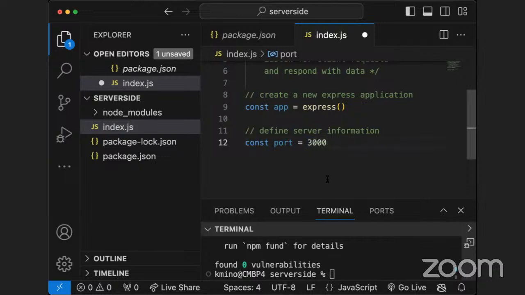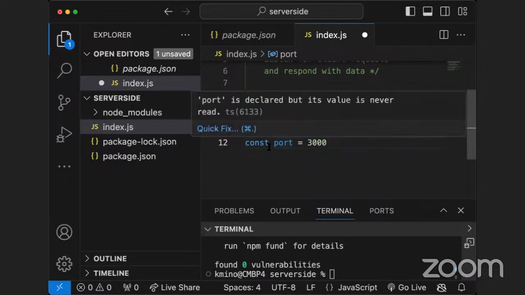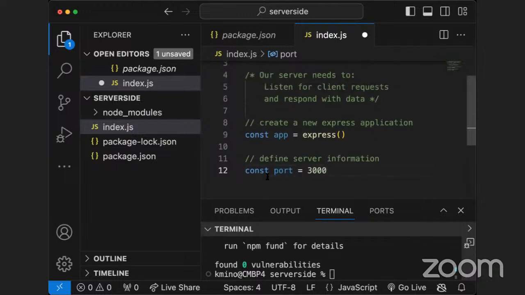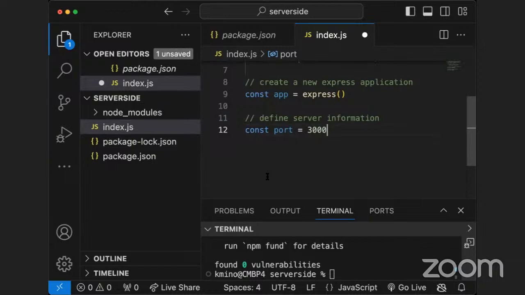What we're trying to do is create a running instance of our server on a particular port in our machine. If you remember, when some of these servers we've been working with were running, we'd see things like localhost colon 3000, localhost colon 5143 or 5134 or whatever, right? That information is the port. What port of our machine is this particular server running on? In the networking space, we use ports so that a machine can run multiple servers at different points in time using multiple ports. So it's important to give your port a unique number that another port isn't currently using.